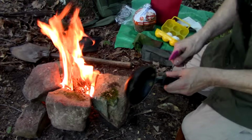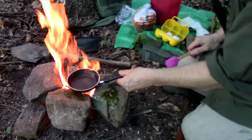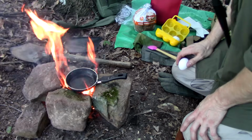See, look at that. It probably would have done that if I hadn't even done anything to it. Alright, now these twigs have given me a massive burst of heat. So I'm going to preheat my pan. Look at that. Preheating the pan.